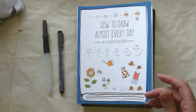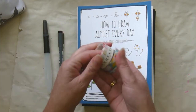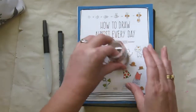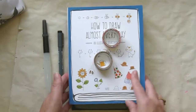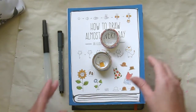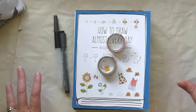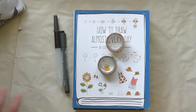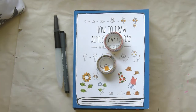And yeah, what else can I recommend? Band-Aid washi tape, because they're fun. Anyway, I hope you enjoyed this little look into what I've been up to in my doodling, and I will hopefully do a flip through of February when I get finished with February, and I clearly forgot I had the whole of March to do as well, so I really need to catch up.